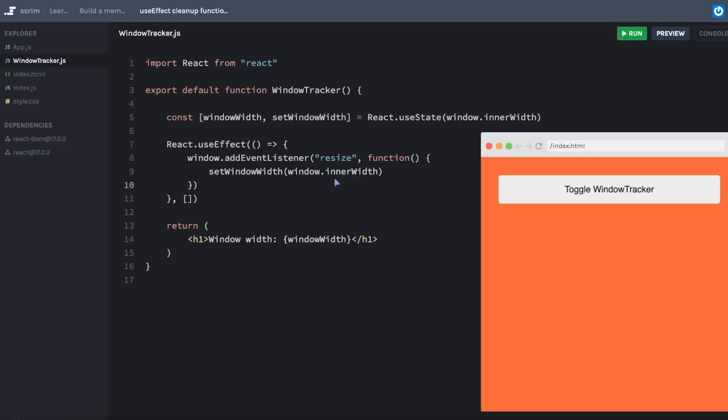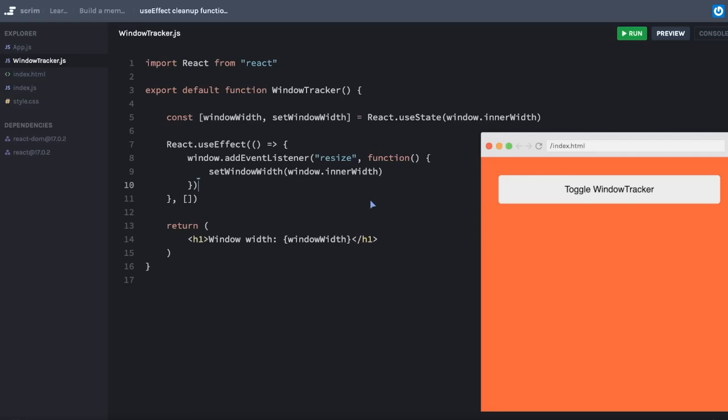Let's say, for example, you are creating a WebSocket connection with maybe a chat API, and you have a little chat app that will update your screen automatically every time there's a new chat message on the server. Well, when you create that subscription to the chat API and then try to unmount the component, it's always a good idea to then sever that WebSocket connection as a way to, so to speak, clean up the effect that you have created in your useEffect.